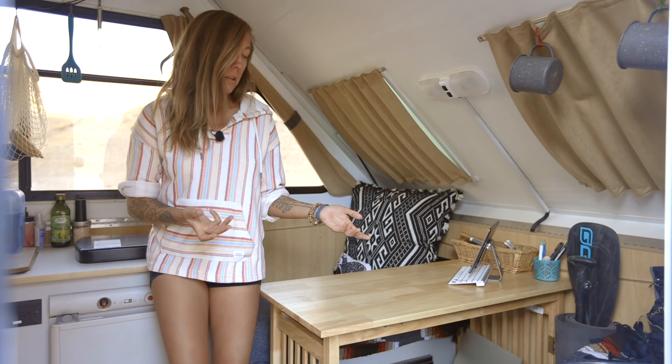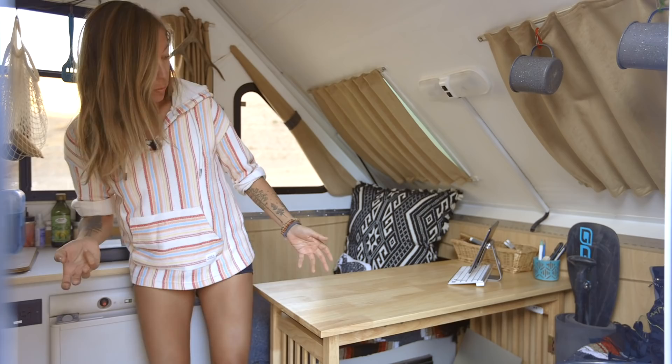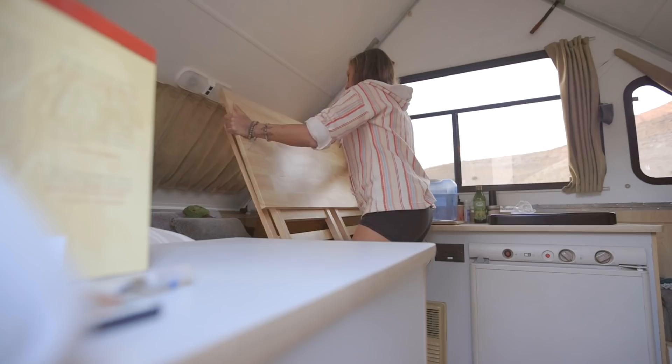I thought he might want more room to lay down and spread out. But since I've been working in here and wanted to have some space to make some artwork, I decided to recently get this table. It's like a real wood table, so it's pretty cool. It actually folds up — the legs fold in — and so when I'm moving, all I have to do is just throw it on the bed, and it travels really easily.